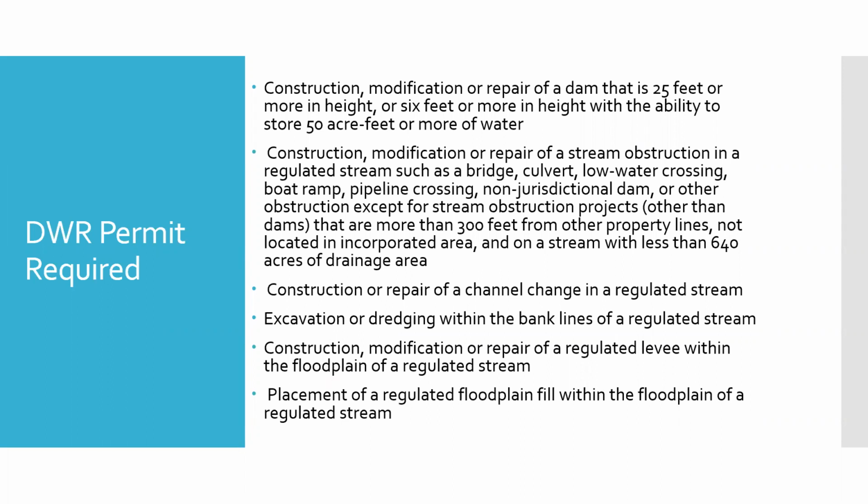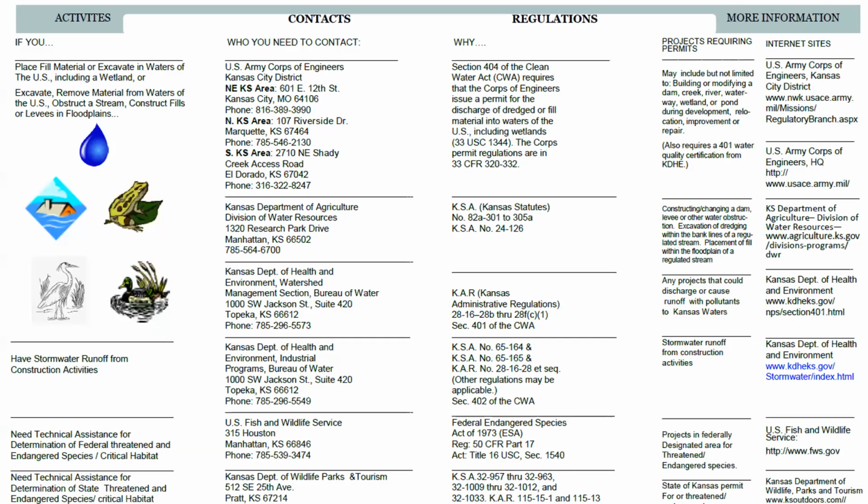And really, placement of fill in the floodplain is the most common one that we have. And if it's going to be a foot or more of fill, is when that's required. So sometimes certain foundation types can be considered fill. So you might want to get a permit determination if you're not sure. I think it's always just better to check just in case.